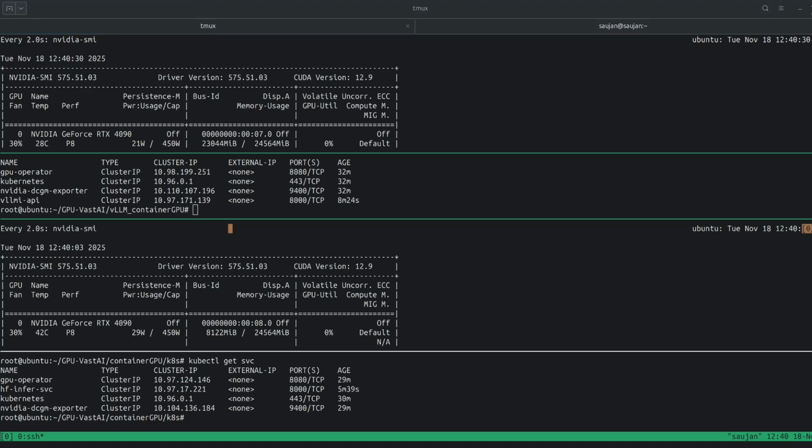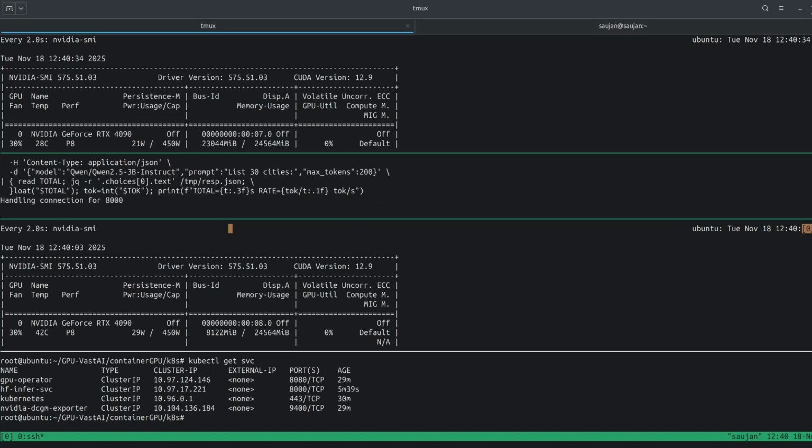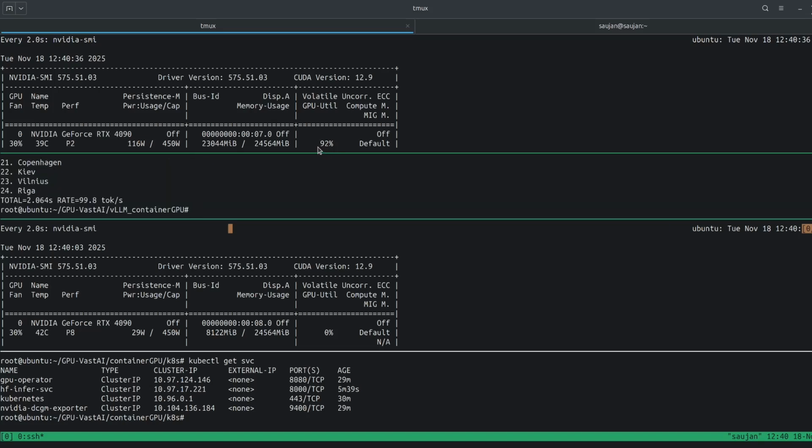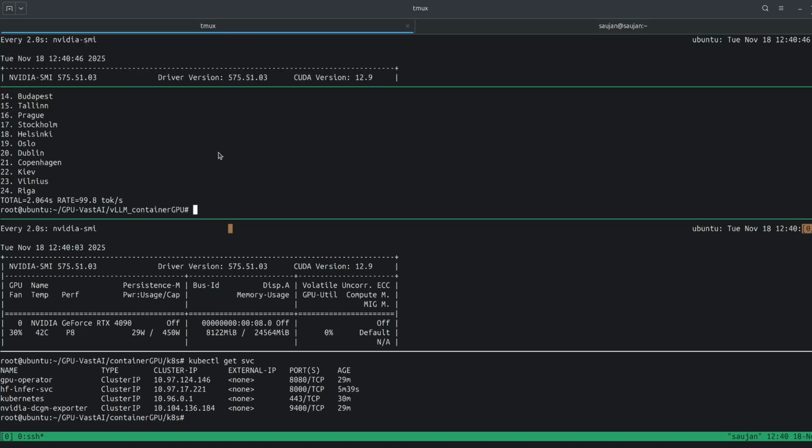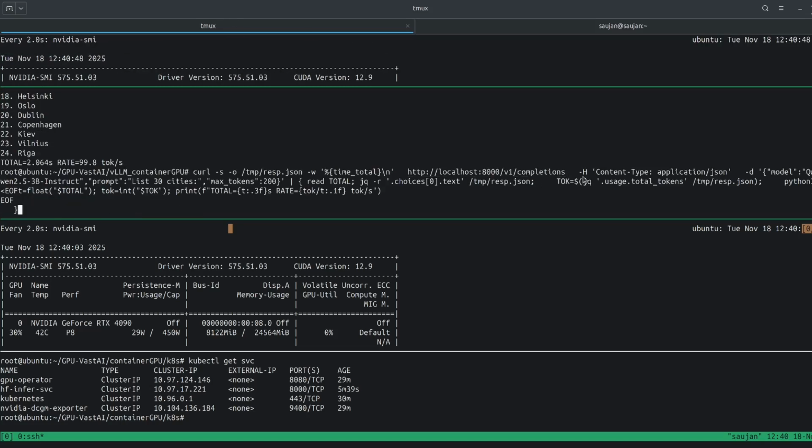Let me run that, and see, GPU utilization went up to 92%, and in less than 2 seconds I got my response, right? My query was just to list 30 CDs, but I gave max tokens as 200.